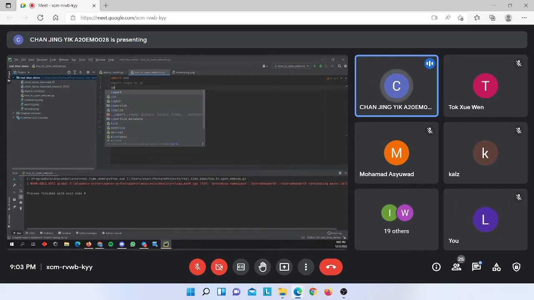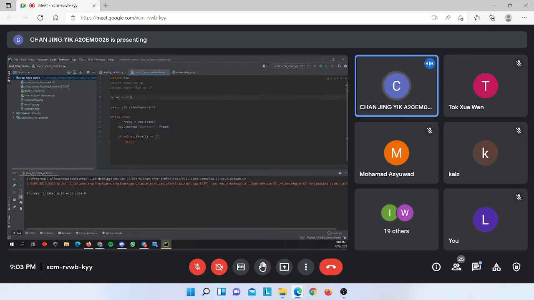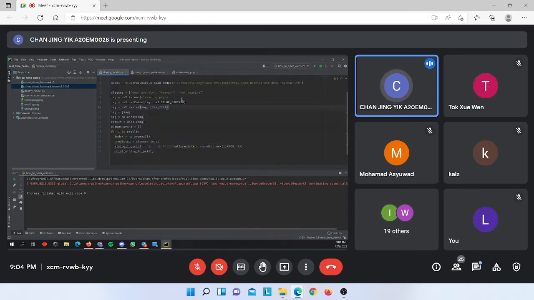Let's import TensorFlow as tf. model equals tf.keras.models.load_model. We want to load the ResNet model. Right. Our model, we load it. Now, frame given. This is how we use it to predict the image, right? So now the frame is the same as after this part. So it's after here. Okay, this is our frame.